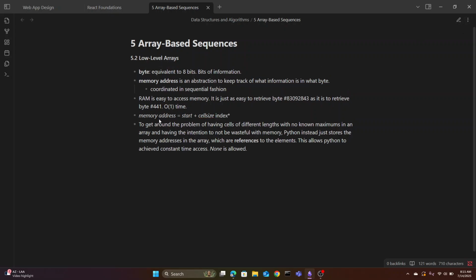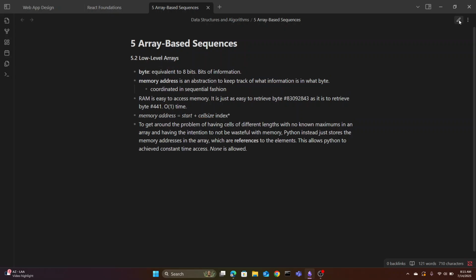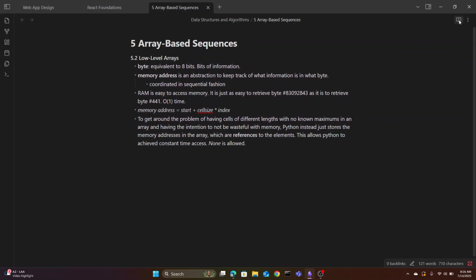The memory address formula is just the start plus the cell size times index.